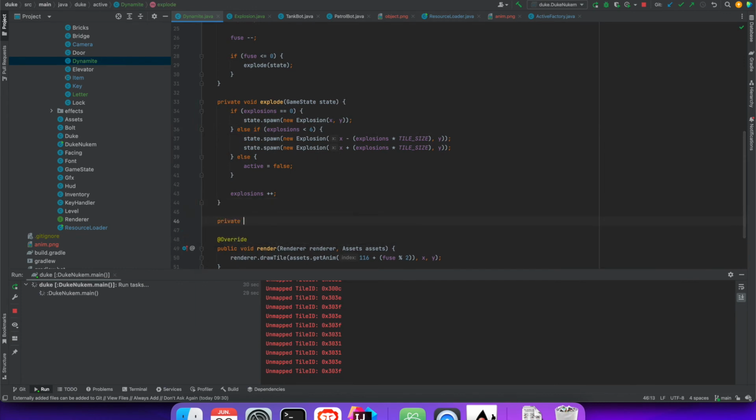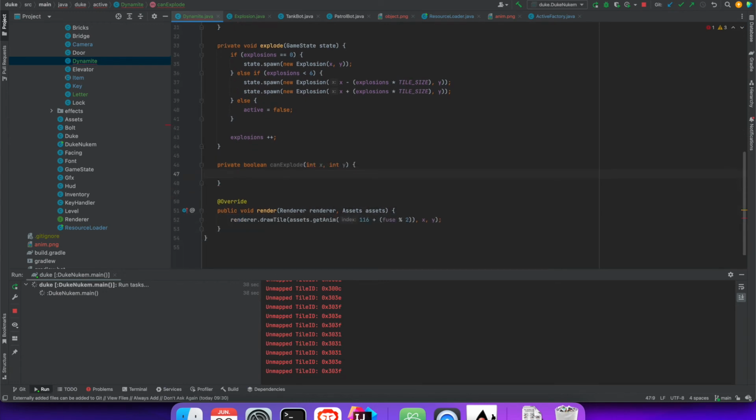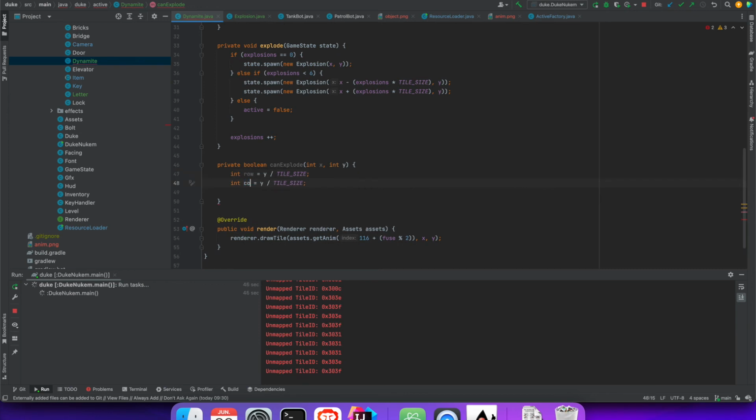So private boolean canExplode, int x, int y. And then let's do a row is y, of course, divided by the tile size, and column.